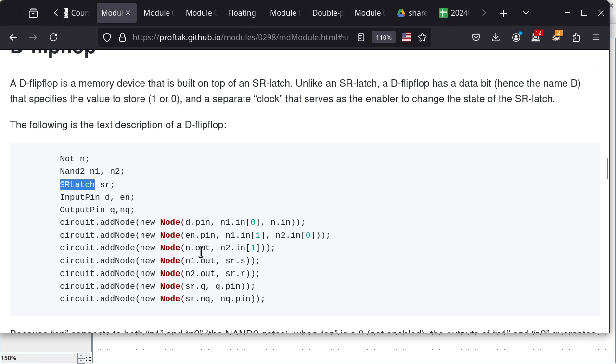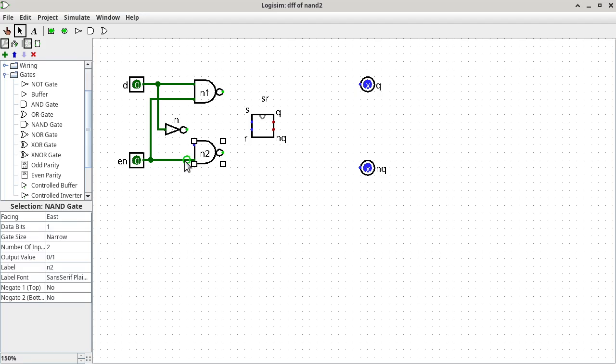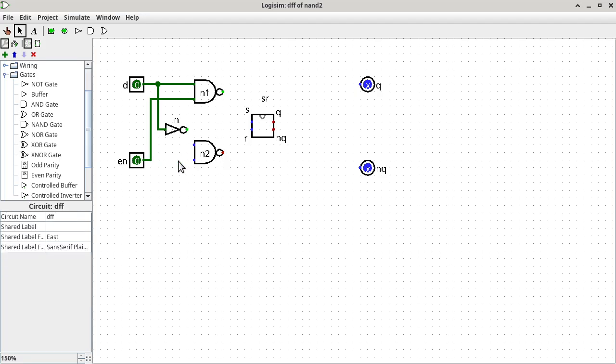So now we go to the third node. The third node takes the output of the negation gate and connects it to the second input pin of N2. So I was wrong. It doesn't really matter all that much, but I'm going to make this consistent with the note here. And then this output goes to the second pin of N2.